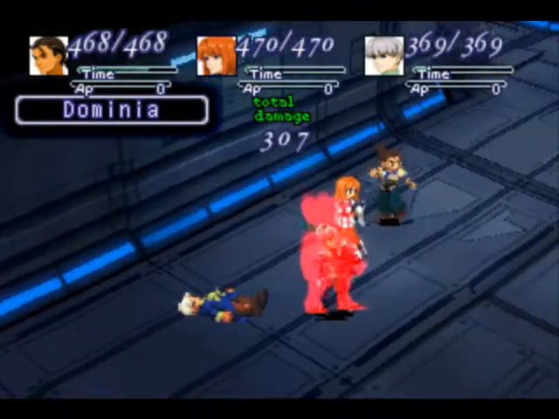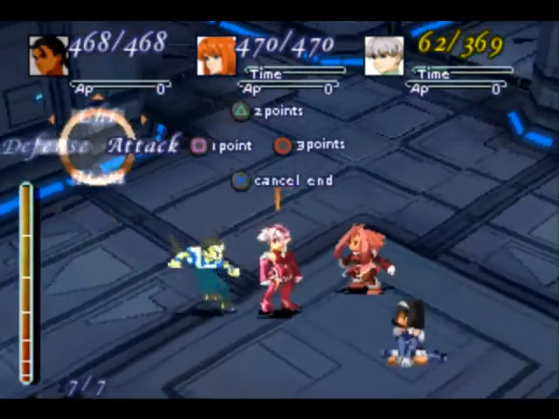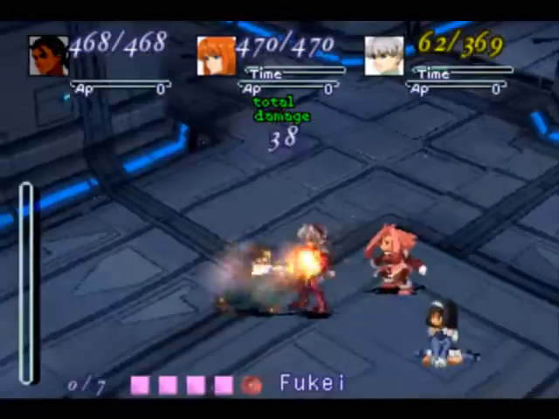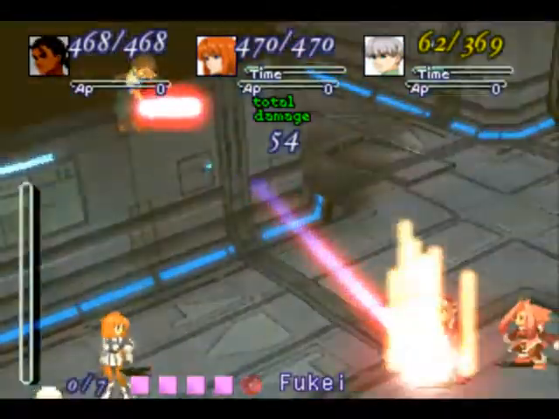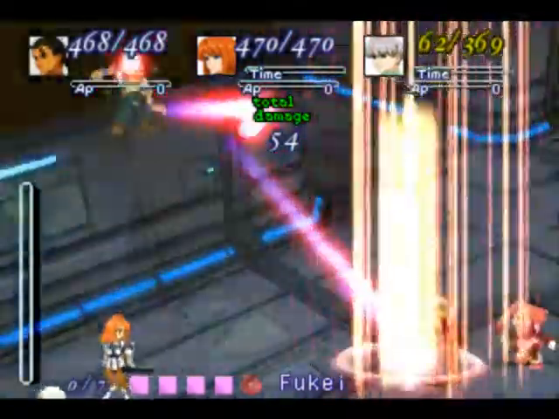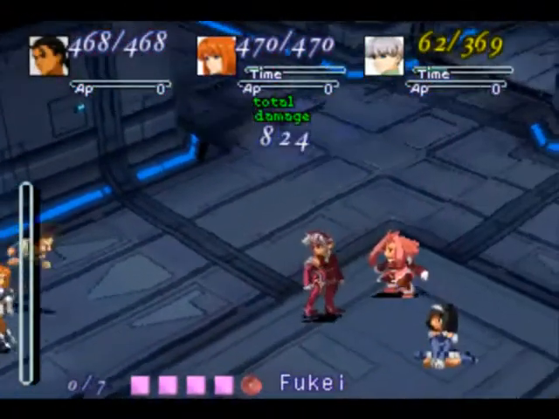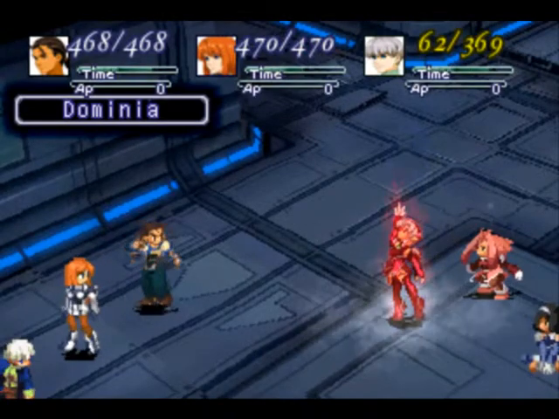Okay, Billy barely survived that. Wow. But yeah, we're just gonna use some wind element attacks, as she is the Earth of the four. She's Earth aligned. Yeah, she is also the strongest, so it's gonna take a little while here.